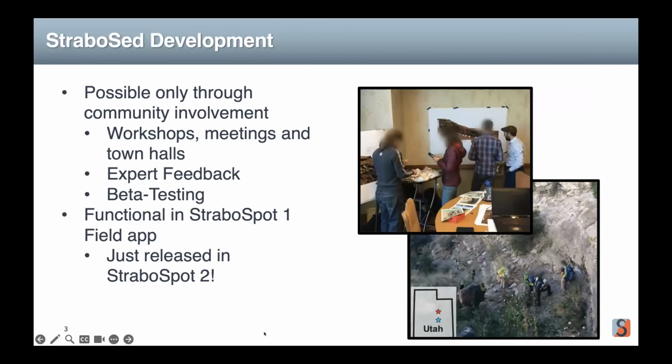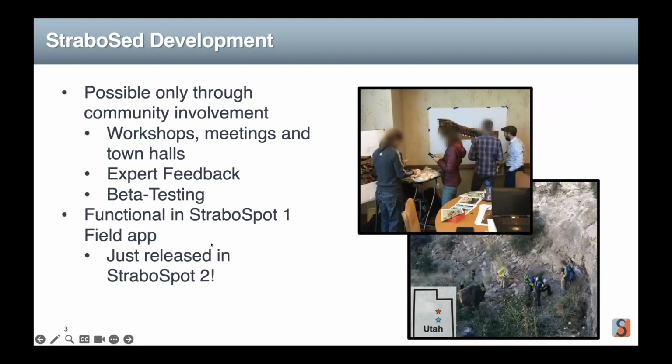So as Doug said, as with most of the Strabo things, StraboSed was really only possible through a lot of community involvement. This looks like workshops, meetings, town halls, and we were getting a lot of input from students up to expert feedback and just having a lot of beta testing and different people getting their voices into this app to make sure that it's something that's functional, not only functional, but something that people want to use and want to put into their workflow.